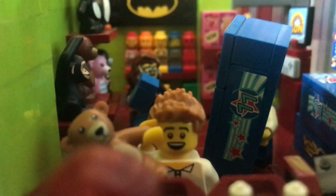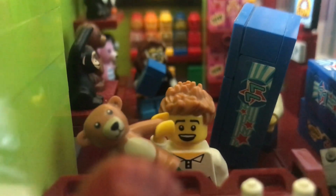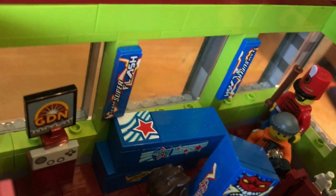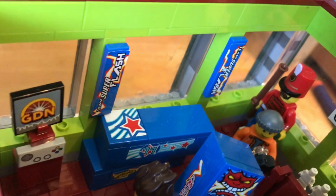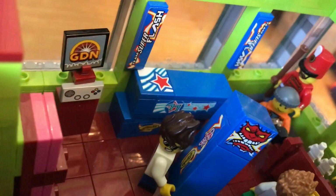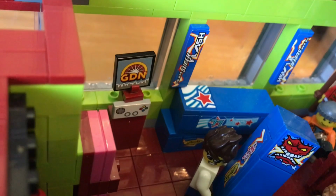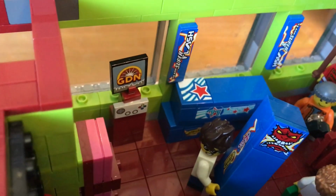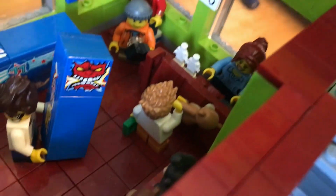This one. So there's some more figures in the back and some boxes underneath them. There's a nice blue box of one, and then realised that there's Hot Shots. Got one of the big old boxes. This is for the brand new toy in town, the Team Super Flash toys. This will be carried on into another scene. And there's a nice games station, like a games console being sold there as well. So yeah, that's that scene there.